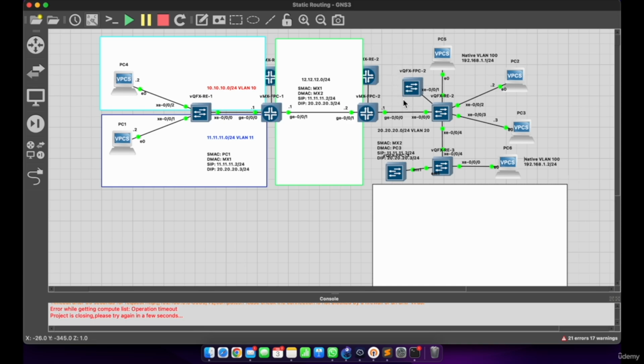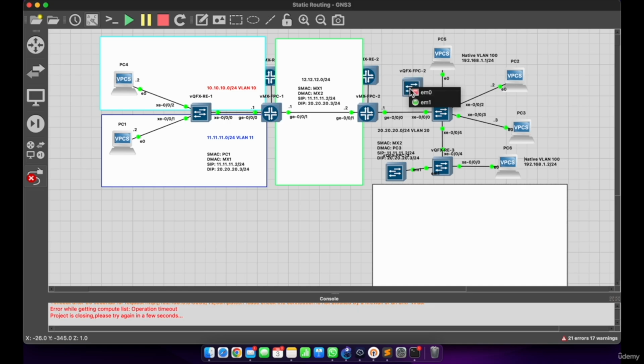Also, virtual appliances communicate with the routing engine and FPC via this port here, which is port EM1 on the FPC and EM1 on the routing engine.